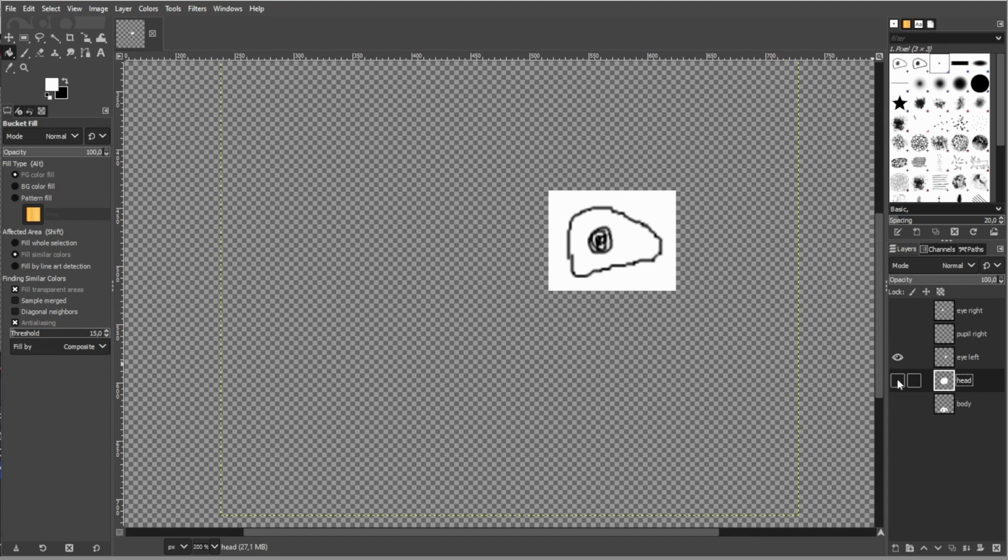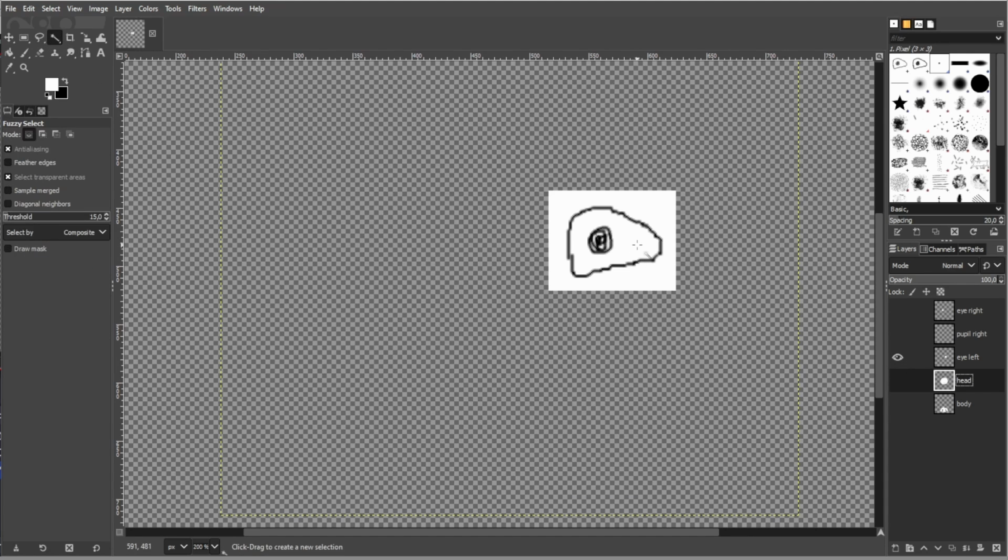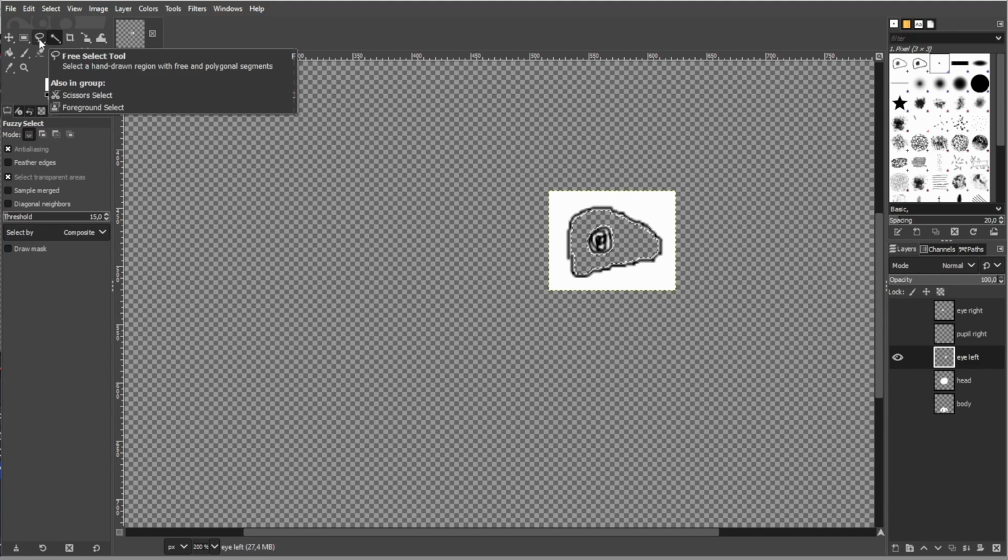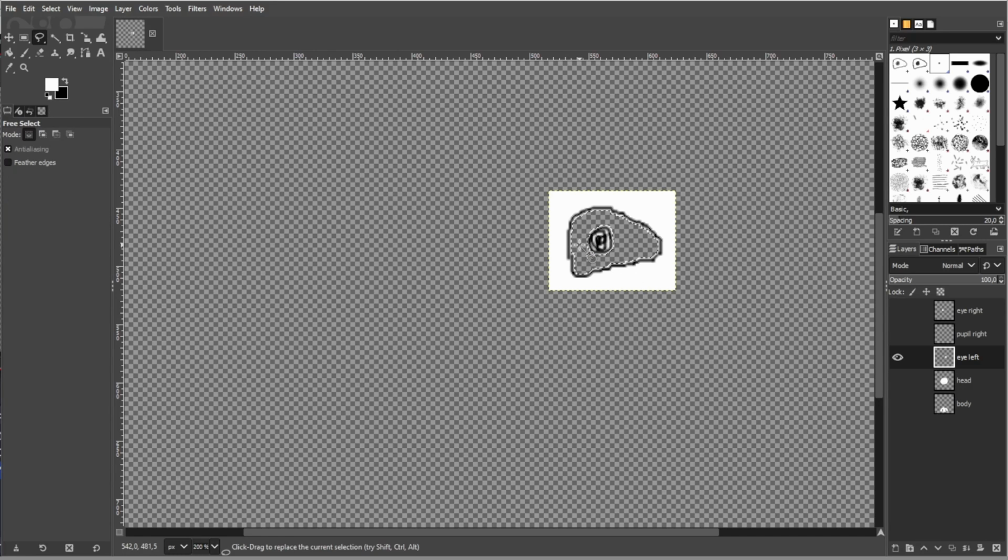Next, we remove the inner white of the eye left layer. I forgot to select the correct layer, so I correct the selected layer to eye left. Now we can remove it. With the free select tool, separate the pupil into its own layer and name it pupil left.